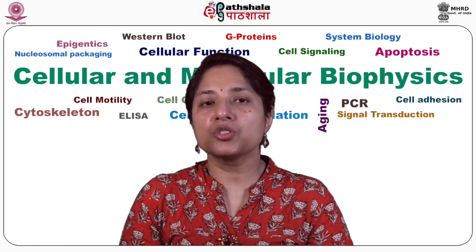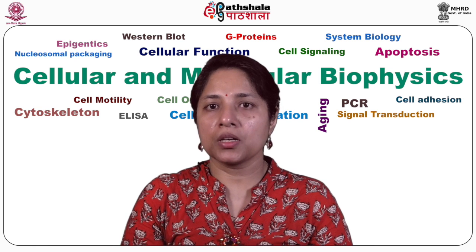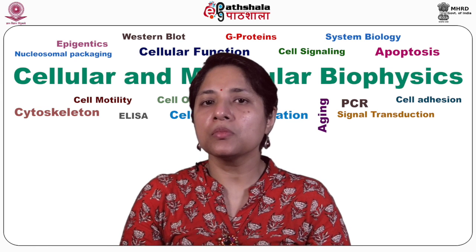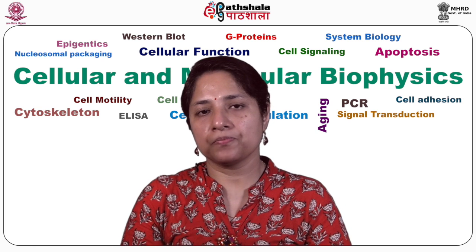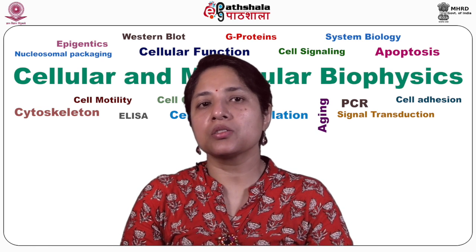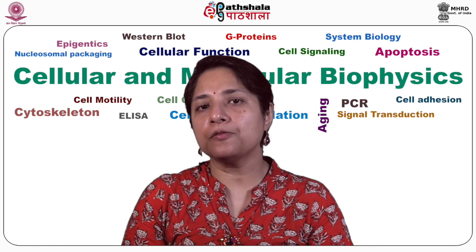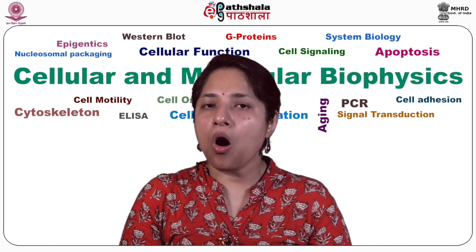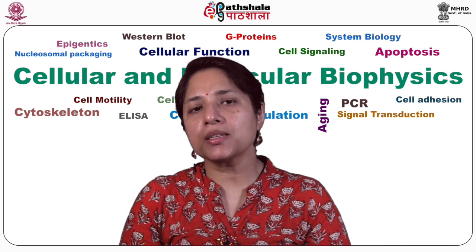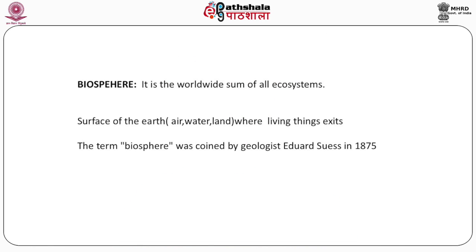Plants make up the majority of the autotrophs in an ecosystem, while most of the heterotrophs are animals. Non-living matter is the soil, sediments, leaf litter and other organic matter on the ground or at the bottom of an aquatic system. And then we are going to talk about the final level of organization.